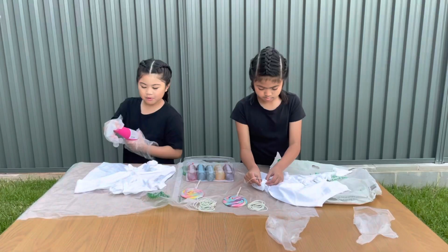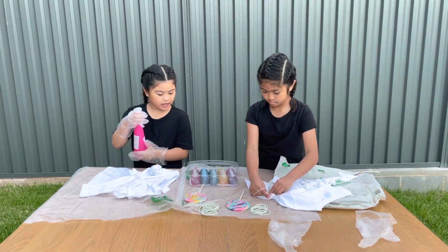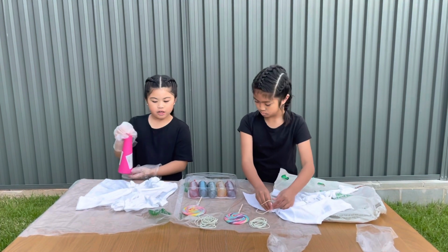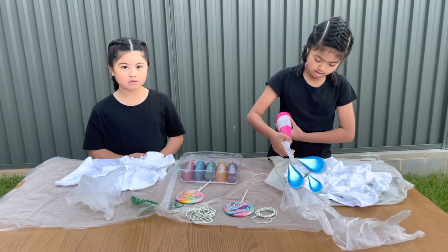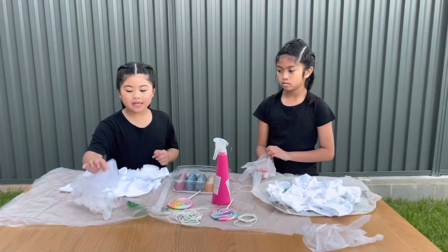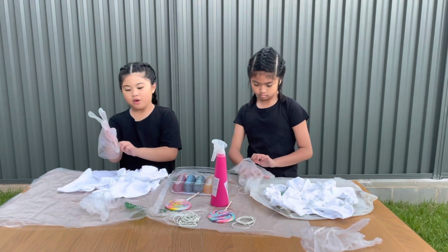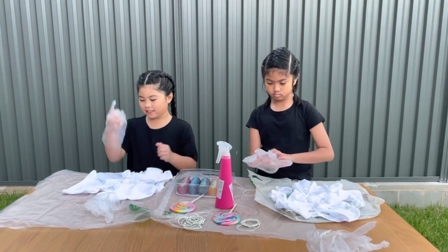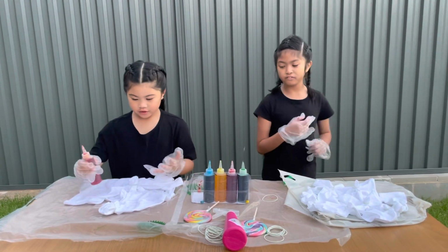tie-dye. No. We're wetting it because when we put this kind of thing, which is like ink, it will help spread it. And done. We do it putting on our gloves because we're gonna be doing this now. The color I'm gonna start off with is orange. The first color I need.